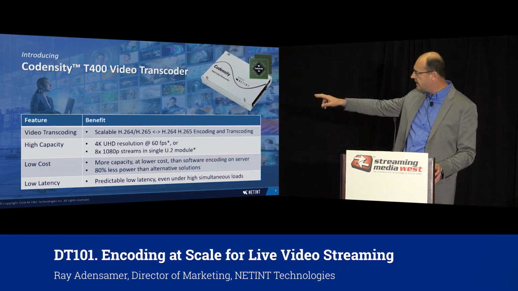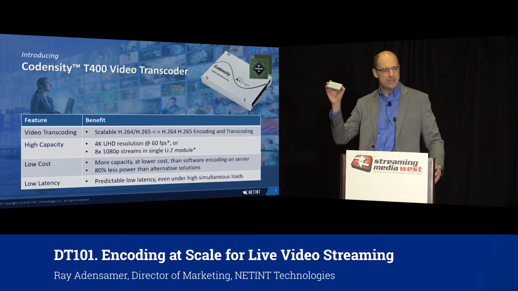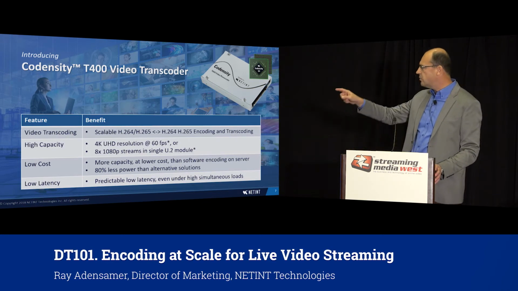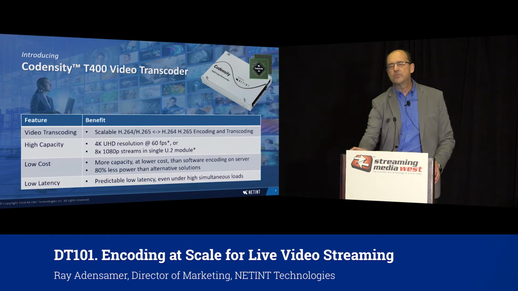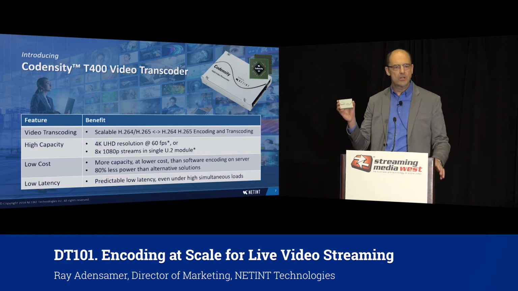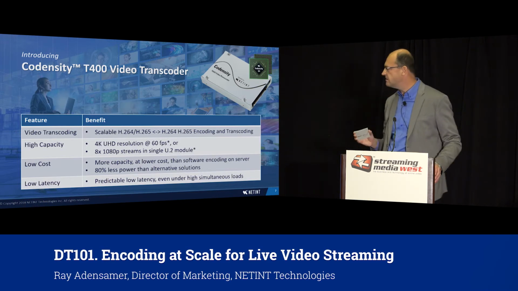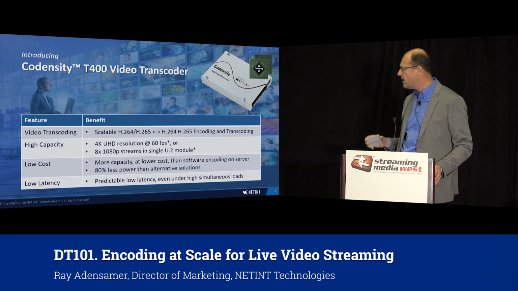It's got a killer capacity. We can do 4K transcodings in this up to 60 frames per second in one of these little modules. So that's the equivalent of 8 1080p streams that I already mentioned. So it delivers more capacity at a lower cost and significantly less power, 6 watts. This is less than a light bulb to run one of these things. And you put this in your network and you're going to get the capacity and low power.